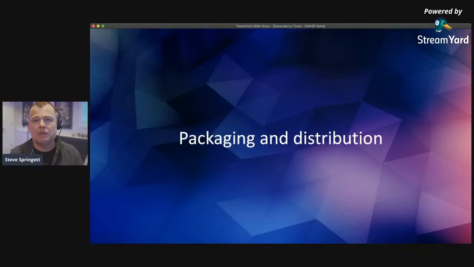Packaging and distribution use cases. This really goes down to whether or not you are a cloud native company, or you're doing IoT devices, or you're doing $30 million MRI machines, right? Packaging and distribution of software and being able to communicate what that is a prime example of why software bills of materials are so important. In fact, I think it was last week, there was an executive order for all federal agencies to adopt SBOMs. So this is now a federal requirement that we're going to have.